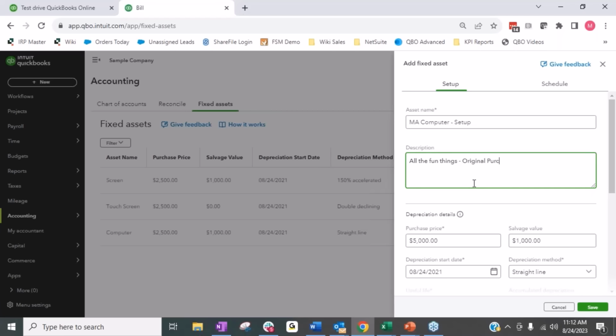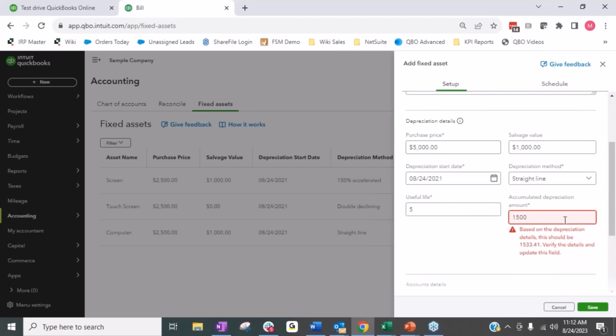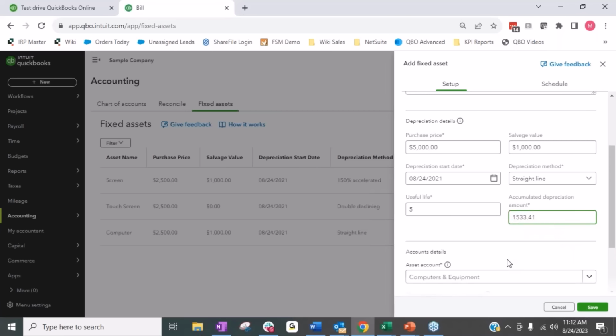Original purchase price, 5,000. Right. So I'm keeping track of the original purchase price, but then I am going in here and modifying these so that it'll fall in line with what it's supposed to be doing going forward. So you kind of have to back into some numbers possibly. But for now, you have to tie out to what the system says you should have.